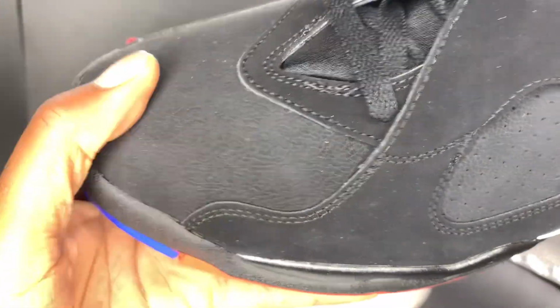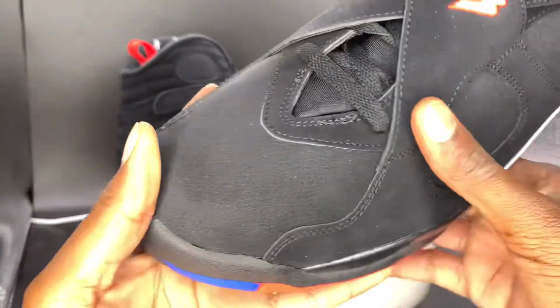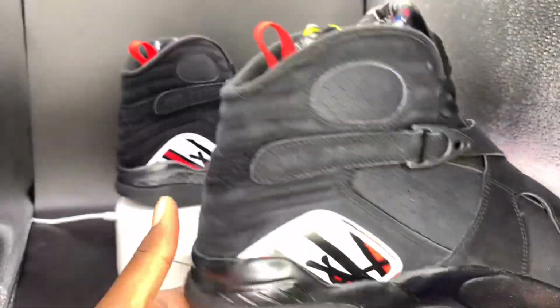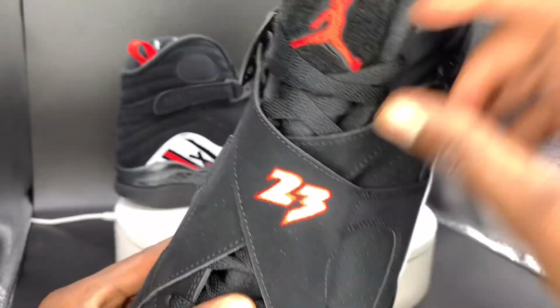I got a different material on the toe box and on the side pods. Kind of like a crackled material, okay? Kind of grayish. Very soft on material. The material on this is A1, you feel me? Other side of the shoe with the pod right there. Okay, got that 23 on the lace strap, so it's Velcro.